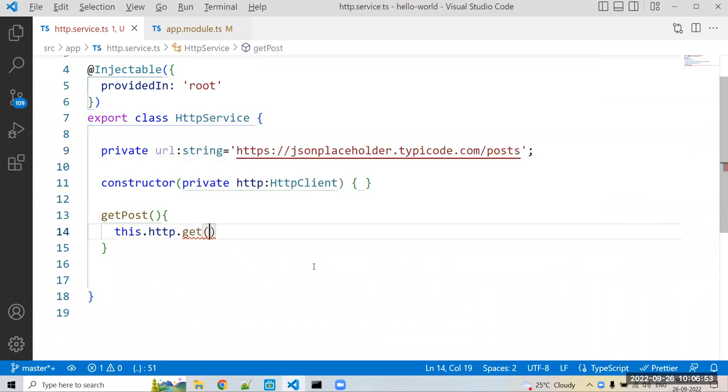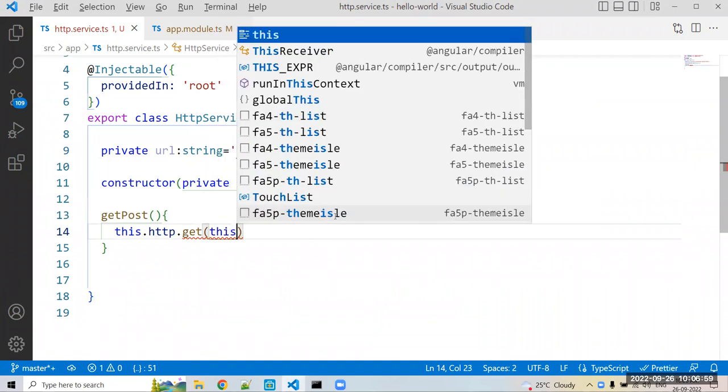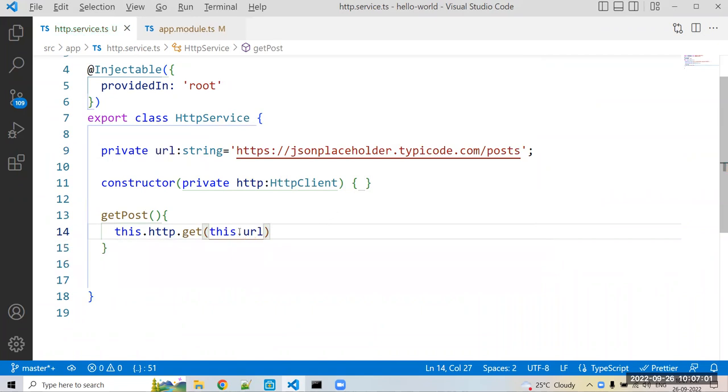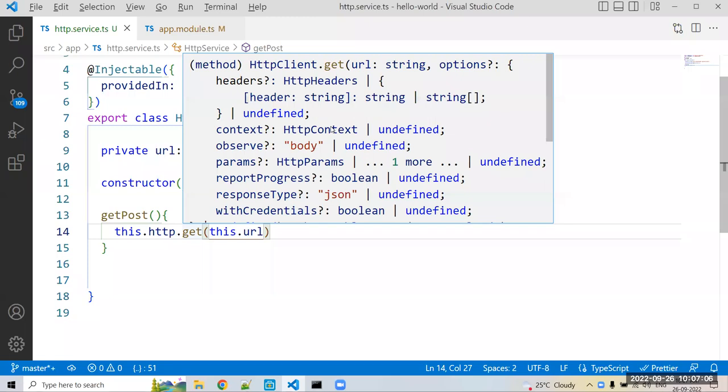Now the get method understands which backend we have to connect to. For that, mention the URL, so here this.url. After the URL of the get method, the second argument is options. That is an optional parameter. If you want to pass any HTTP headers, you can use the options parameter.